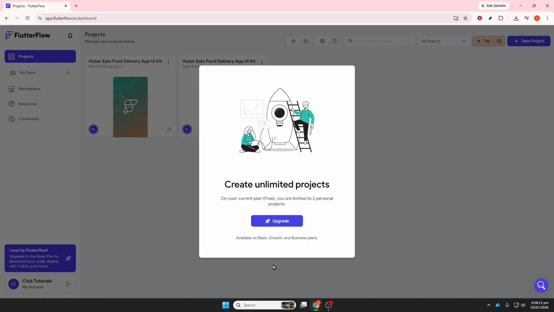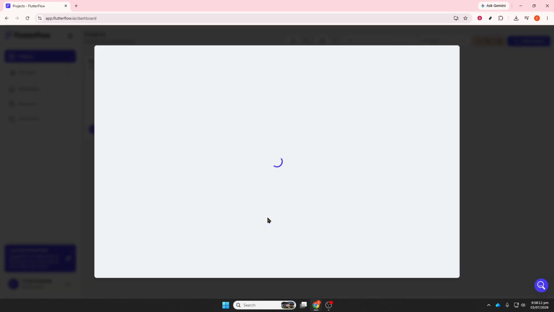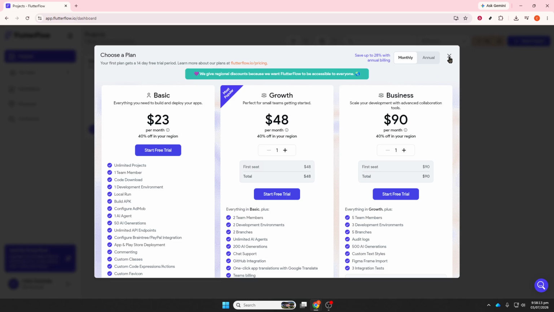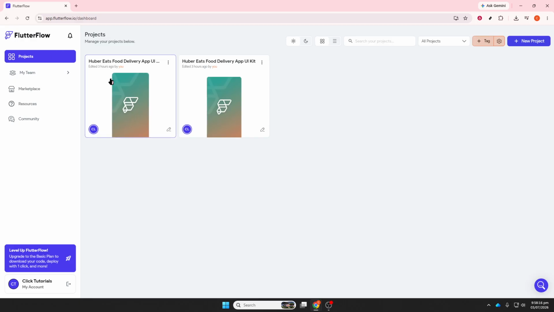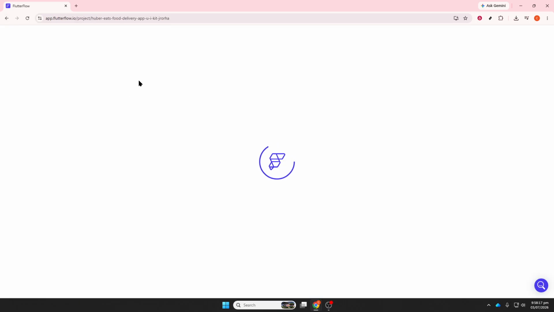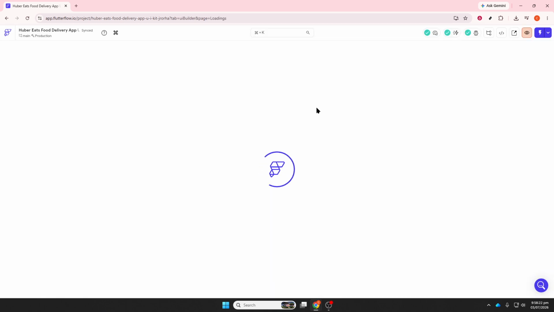Next, select the navigation bar so you can begin adding your navigation items. Add the tabs you want to include, such as Home, Search, Favorites, and Profile. For each tab, choose an icon and a label that clearly represent that section. Try to keep the names short and the icons intuitive, because this helps users understand your app at a glance.